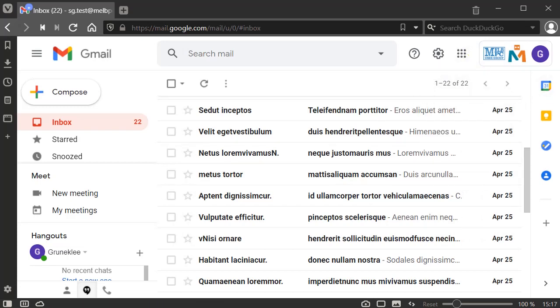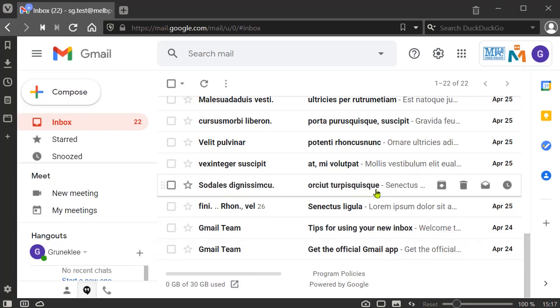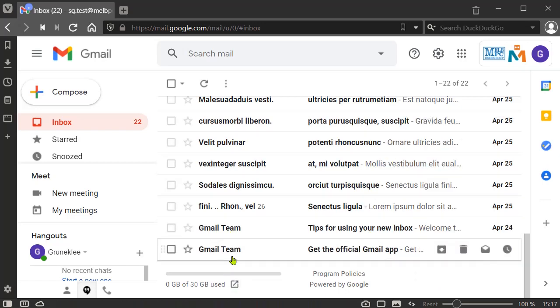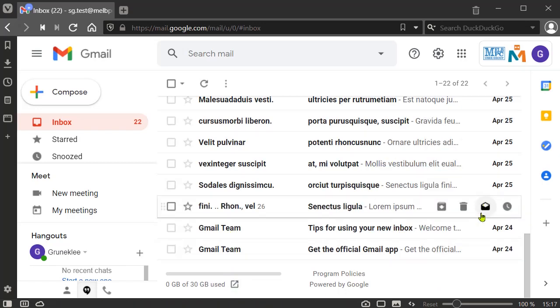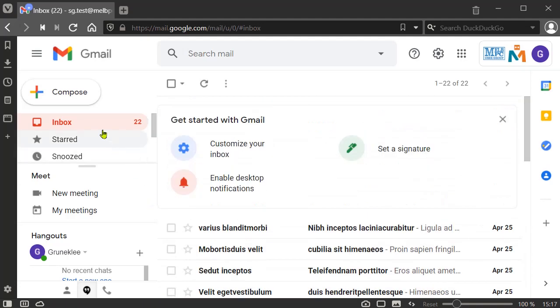The next thing to look at, of course, we'll just scroll down and we'll just see that. Yeah, there it is. Okay, there's a couple of official emails, and it tells you how much of your 30 gigabytes available that you've actually used. So there's not much in there at the moment. When you're over in this area, you'll notice that there's a scroll bar there, so I can scroll and see a few more folders.